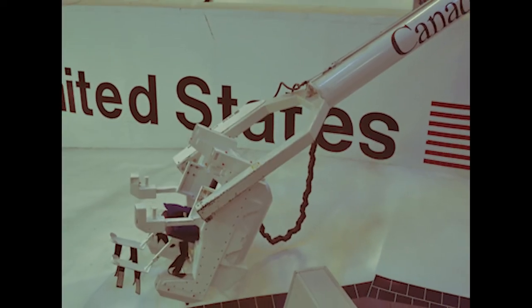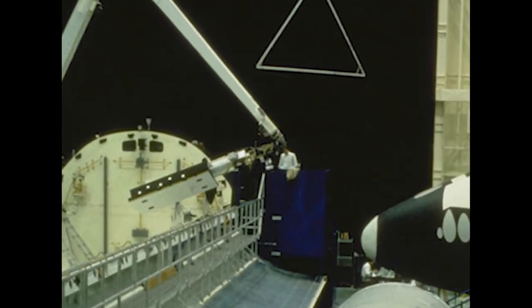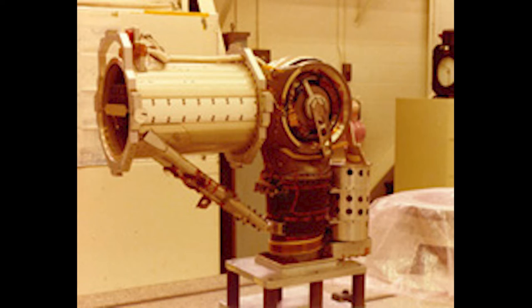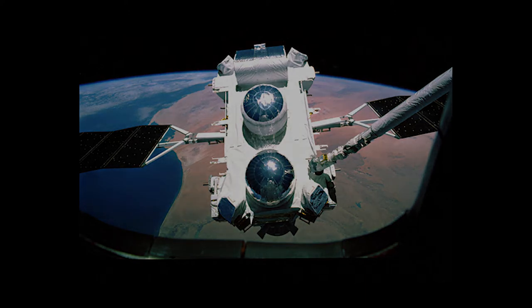At 15 meters long, a diameter of 33 centimeters, and weighing only 410 kilograms, the remote manipulator is very much like a human arm, with two rotating joints at the shoulder, one at the elbow, and three at the wrist. Even though the manipulator could not even support itself in Earth gravity, it was still a very strong piece of machinery, capable of lifting up to 266,000 kilograms while in orbit.